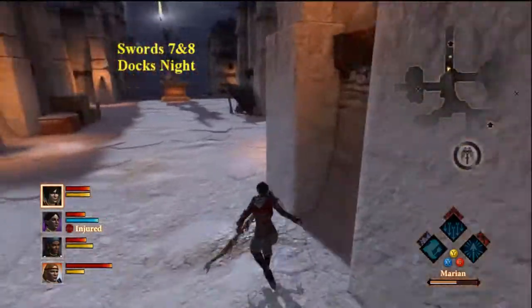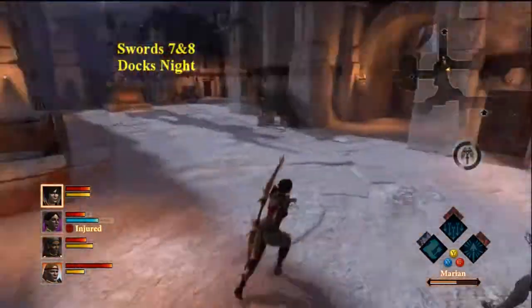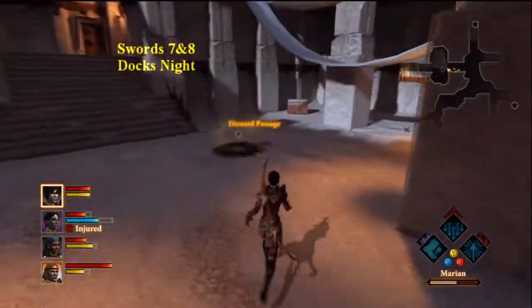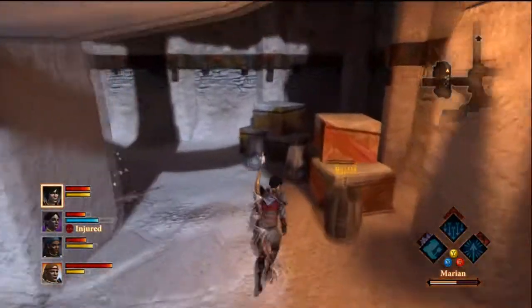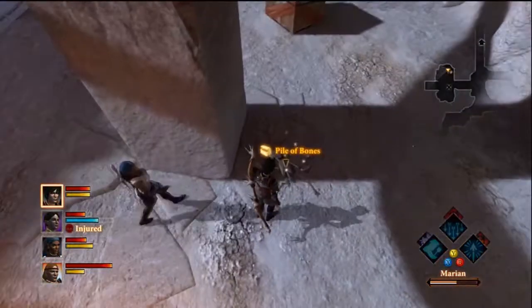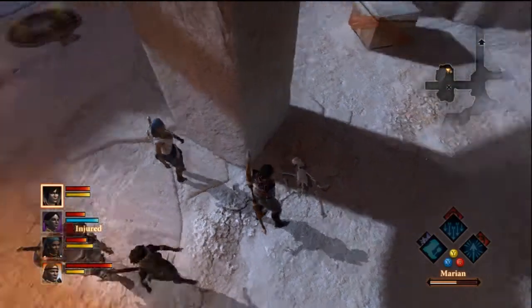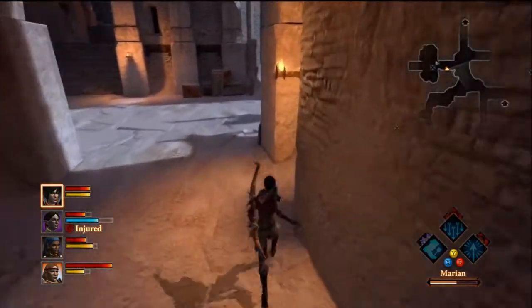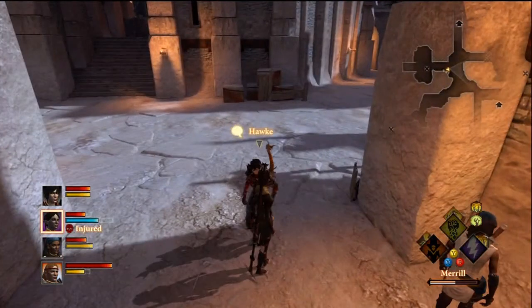Swords, I think 7 and 8 are at the dock during the night. Now this place is right in front of where the Qunari camp was. Once you get to Act 3, you'll understand what I'm talking about. It's hidden in a pile of bones behind a pillar over here. And once again, it's right as soon as you get to it. The Qunari camp was right in front of this area.